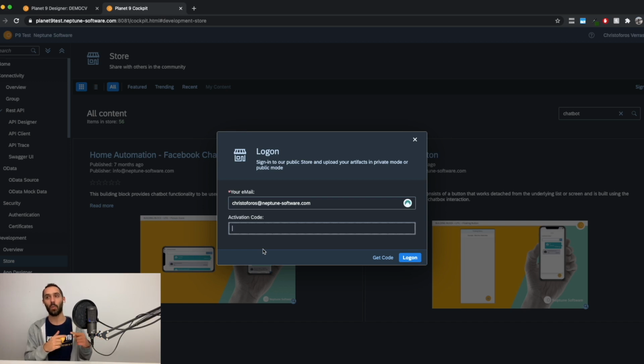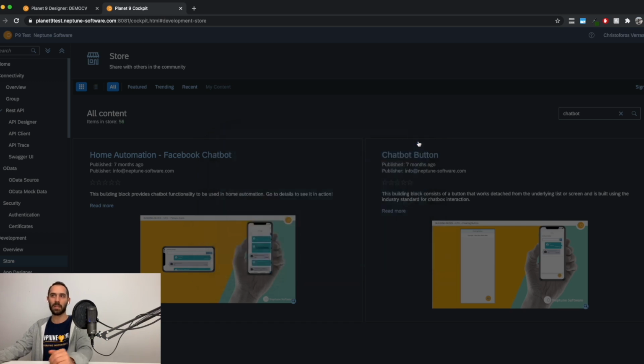And in case you publish a building block and at some point decide that you don't want that building block out there in public anymore, you can simply unpublish it, and that's going to be fine. So you can publish that either within the whole Neptune community, or you can publish it inside your organization. So you can choose that. And that's pretty much it.